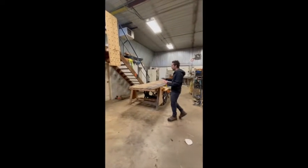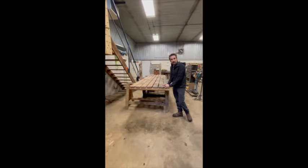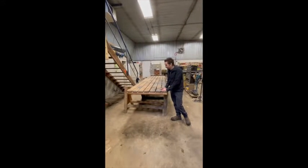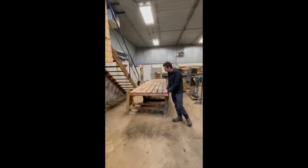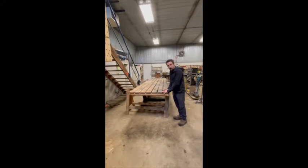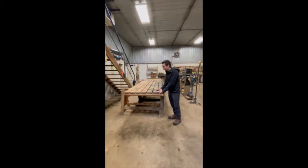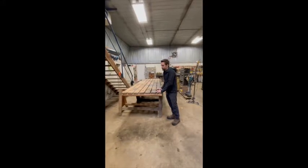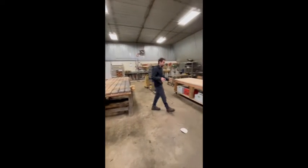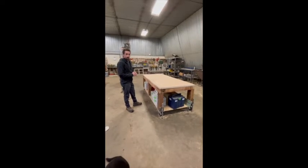Over here is the old workbench I have — old trusty. It's been modified, beaten up, paint on, stained on, burnt, welded on — all sorts of wonderful things. I'm going to probably cover this in plastic and this is kind of where I do a lot of my staining. So when my wood gets all cut up, sanded, and everything, it comes over here to get stained — keeping the new woodworking table a little bit more beautiful for longer. This is kind of the heart and blood of the shop where all the main woodworking projects get built and designed.